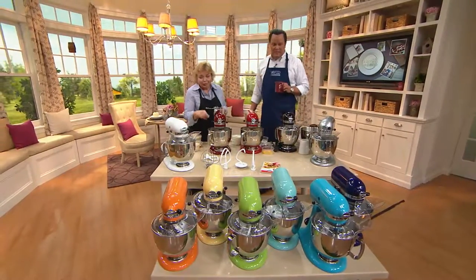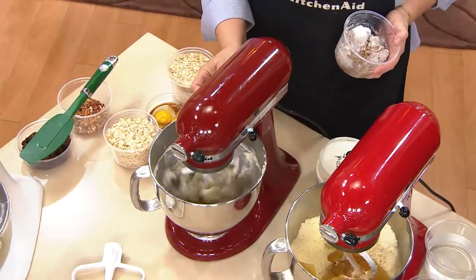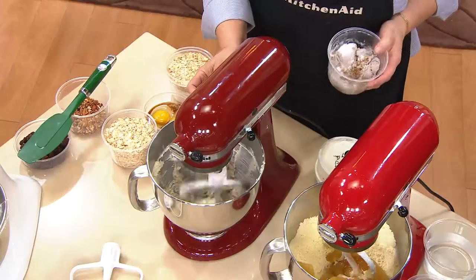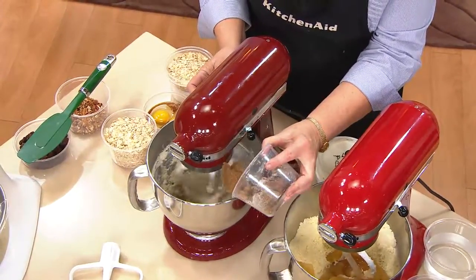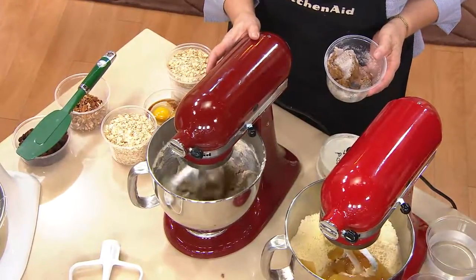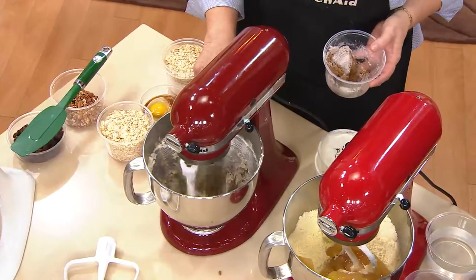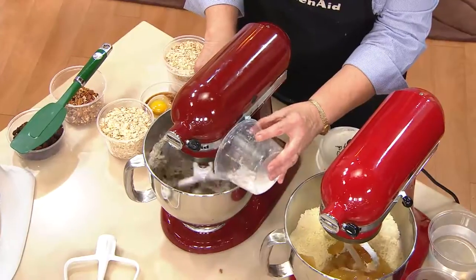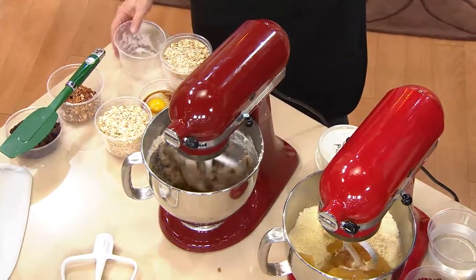That's right, and that's what we're looking at right now, David, in action. This is the creaming process. We're going to make some oatmeal cookies today. That's my husband's favorite. And as you can see, every time that beater is revolving and spinning around that bowl, it's making a wipe, wipe, wipe, so that if my recipe says stop and scrape the bowl, I don't have to do that anymore, because this is going to handle that for you.